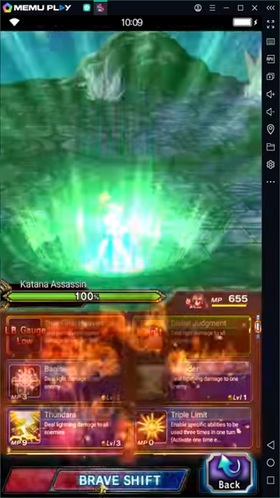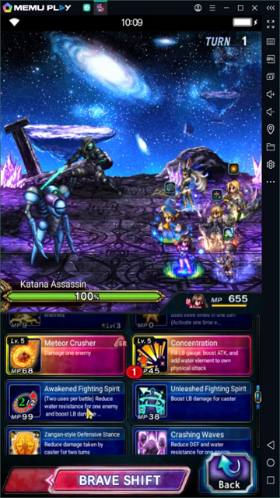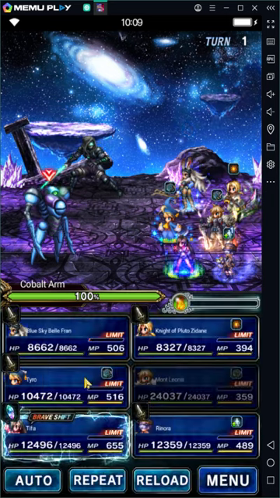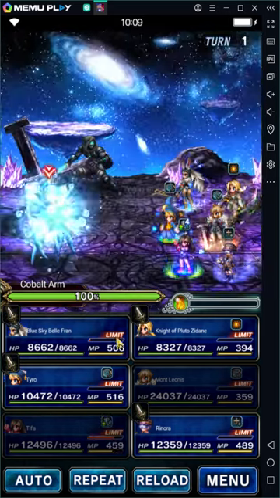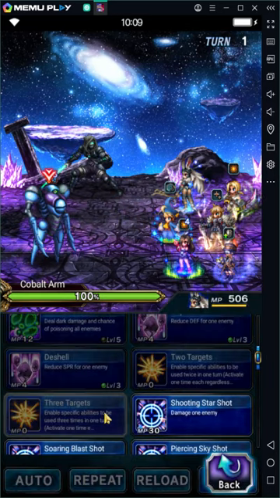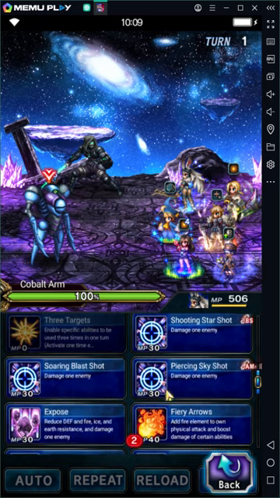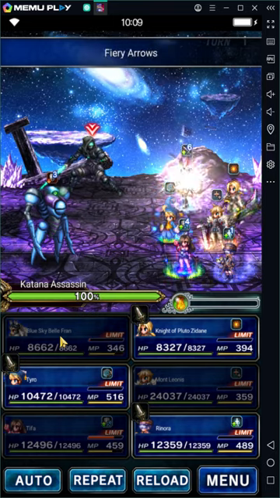Tifa is going to Brave Shift and triple limit. She's going to use concentration, awakening fighting spirit, and reduce defense, and she's going to do that on the Cobalt Arm because she's geared for machine killer, and that's who Tifa's going to be targeting here. And then blue Skybell Fran is going to do Misinduce Frenzy, Fiery Arrows, and Expose, and hit that on the Katana Assassin.